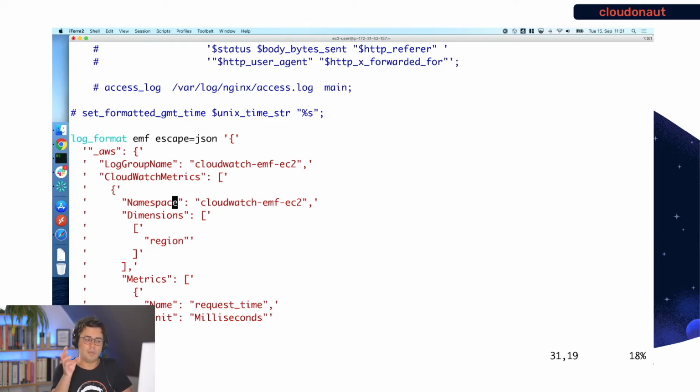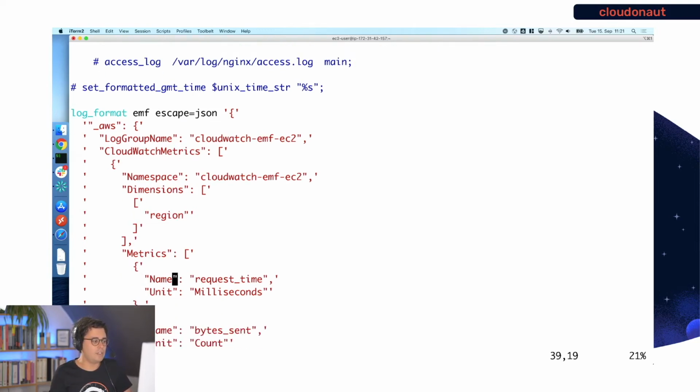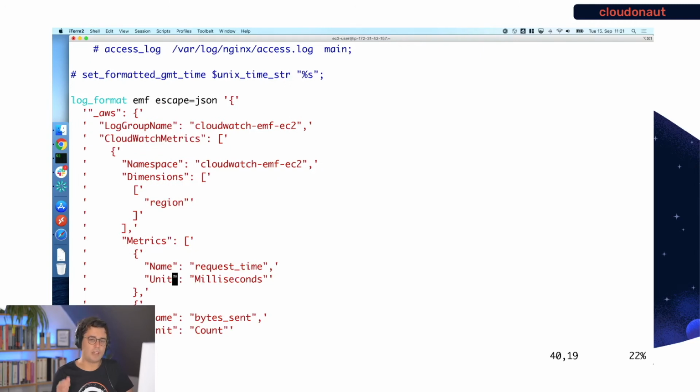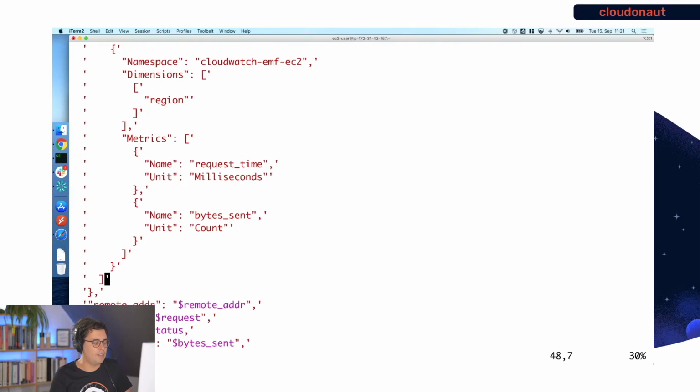I use another namespace here, so it's CloudWatch EMF EC2. I'm using also the region as a dimension, and I want to have the request time and the bytes sent. So those are two NGINX metrics, you could say, or log properties that you can use, and I want to send those two values to a CloudWatch metric. So that's why I define that here.